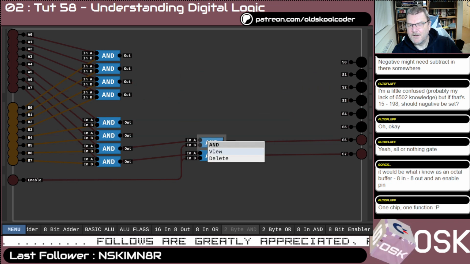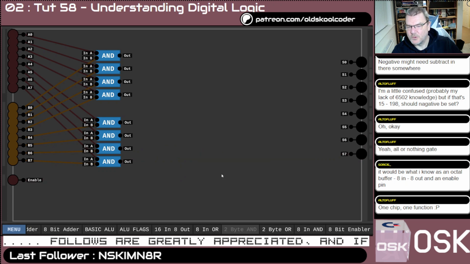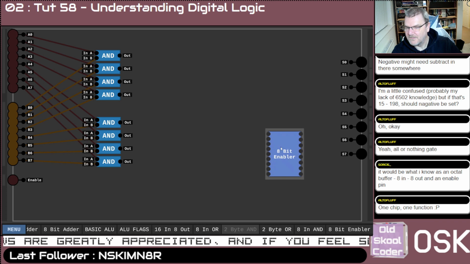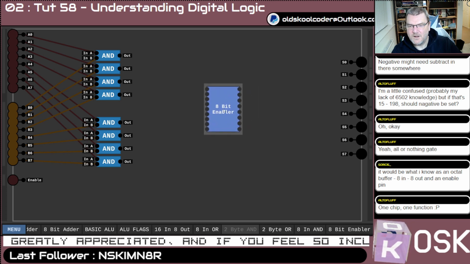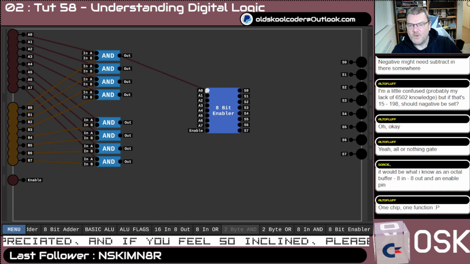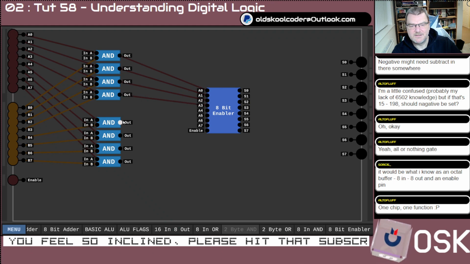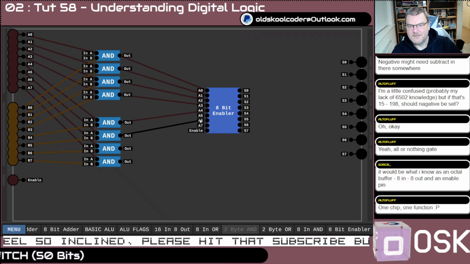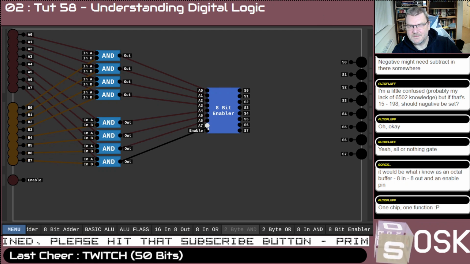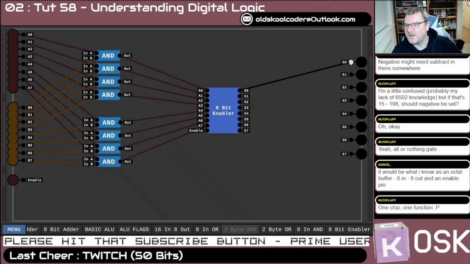And we are now going to drop in our new 8-bit enabler, this new function that we've just built, and we're going to connect it up like we did before with the AND gates. Like this. So let me connect it up while we're here.